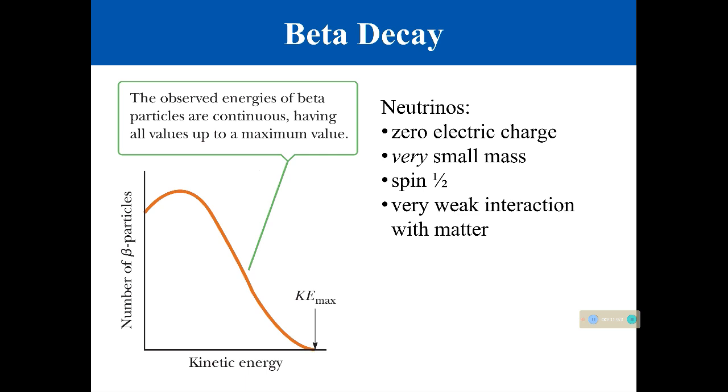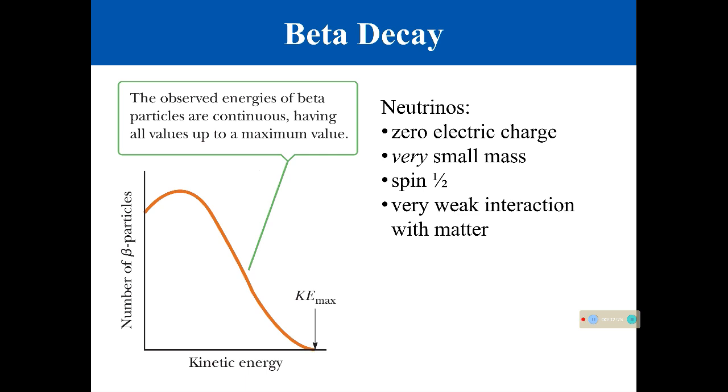Yeah. Most of the electrons emitted have kinetic energy lower than the predicted value. The daughter nucleus and the electron aren't always carrying away this amount of energy. Where's the energy gone? As an additional complication, further analysis of beta decay shows that the principles of conservation of both angular momentum and linear momentum get violated. So in 1930, Pauli proposed that a third particle must be present to carry away some of the missing energy.